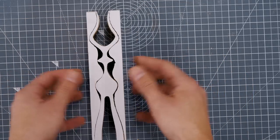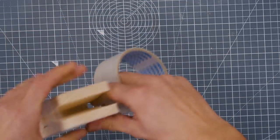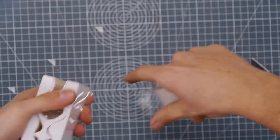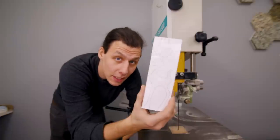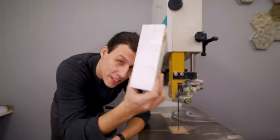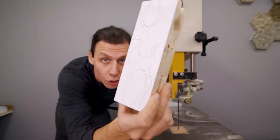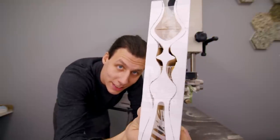Now that we have our sides that fit against the deer, we're going to use some tape and tape the thing back together. Now we have a block taped together and ready to be cut out on the other side. On this side especially, you don't need to worry about following the line precisely. If you can't make all the small curves, you can cut a little bit outside the line and then go back and clean them up after. Let's cut!